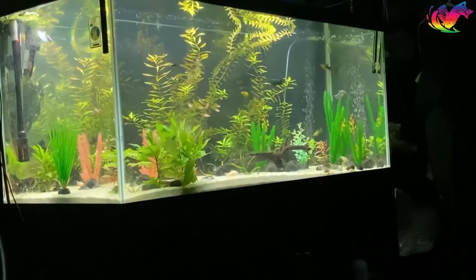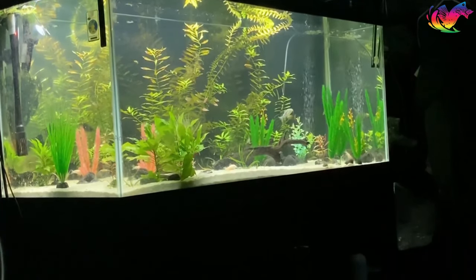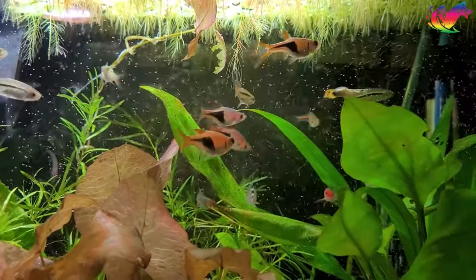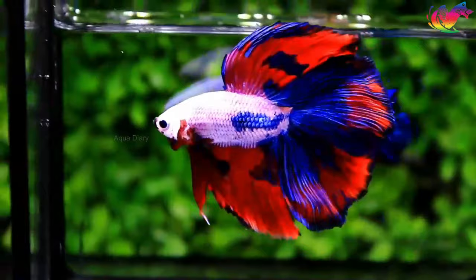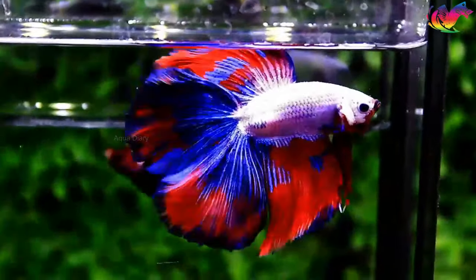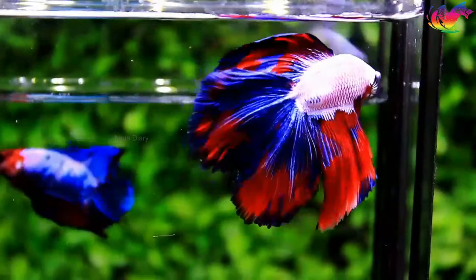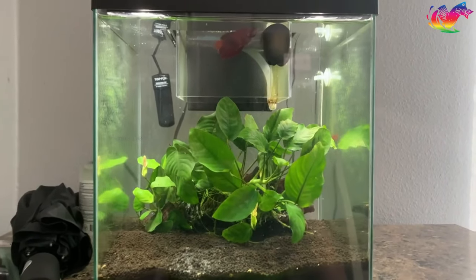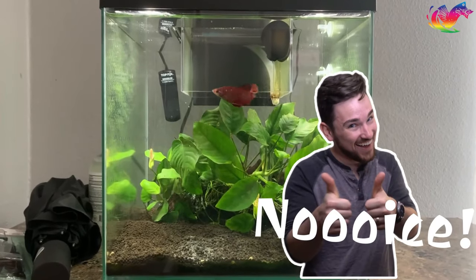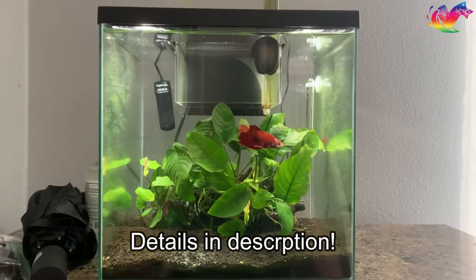After a few hours, the betta fish was no longer exhibiting the vertical death hang, and it started swimming normally. For further updates and progress, the betta keeper plans to keep his followers updated on what the betta fish are doing in the future. Not many betta keepers take their fish to receive treatment at a hospital. As responsible pet owners, it's essential to recognize when our pets need professional medical care, and this was one of those instances. This betta fish is one lucky fish living its best life — big kudos to the pet owner. His Reddit account details are provided so you can follow this betta fish's progress more closely.